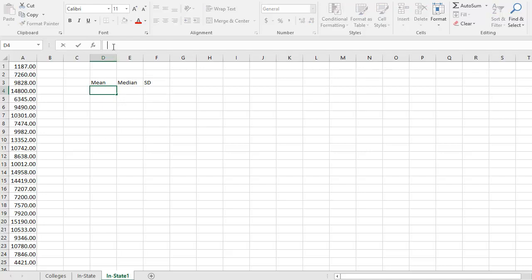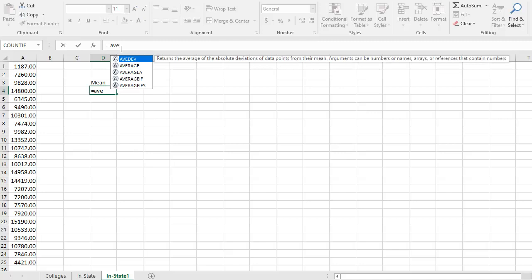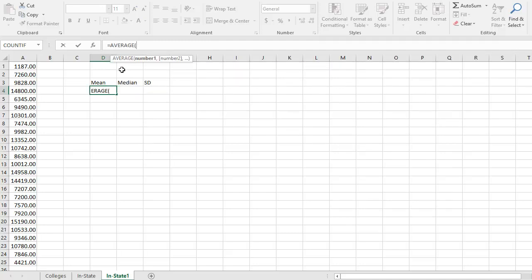So I'm going to come up to the formula bar, type equals, and Excel calls it the average. So I'm going to double click average. Well, and that was a little confusing there for a moment. So I'm going to hit all of the cells, right? All of the cells in this column. I could click and then scroll and do shift click here. And that will find the mean of my numbers that I have, my 25 colleges, right?